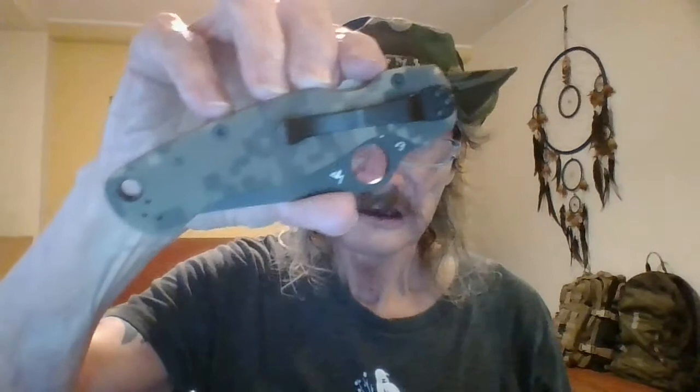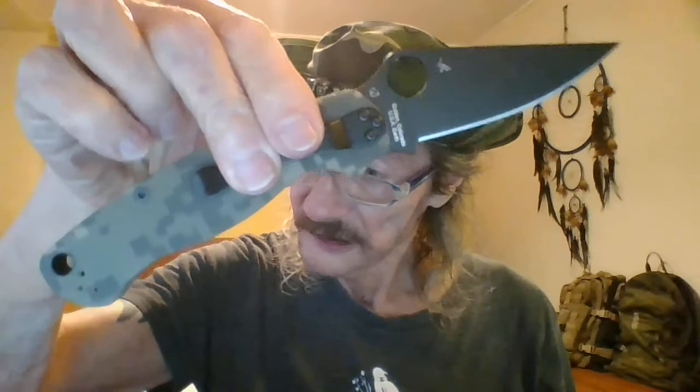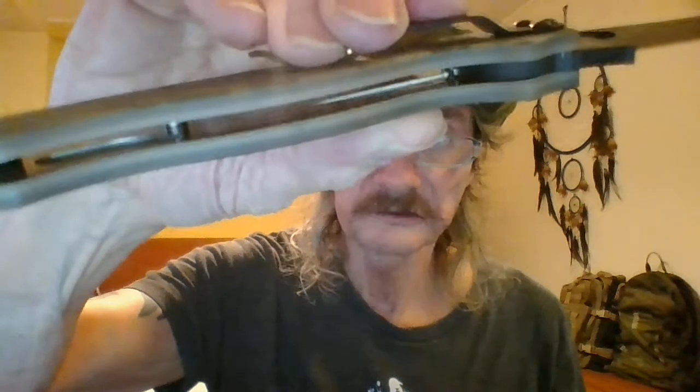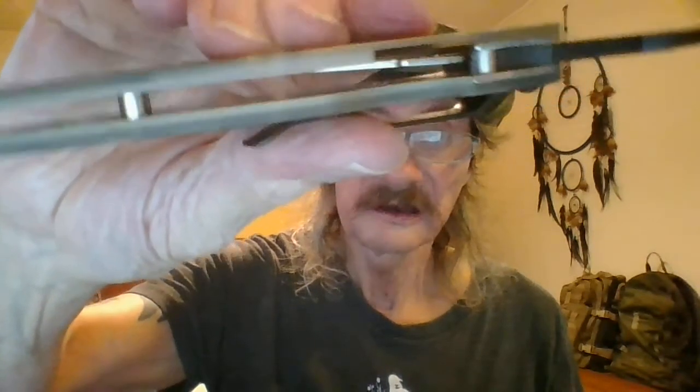Let's go over the particulars of this knife here. That's the G10 scales. It's got phosphor bronze bushings, which makes it a very smooth operator to open and close. The blade length is 3.5 inches, and it has an overall length of 8.25 inches. And as you can see here, I don't know if it'll show, that's got milled out liners, which gives this a nice lightweight of 3.8 ounces. And it's a full flow design, as you can see.